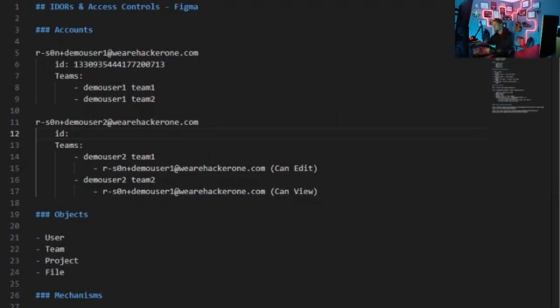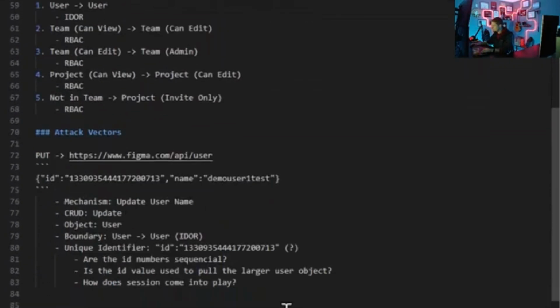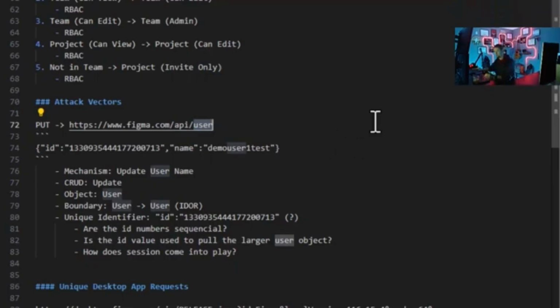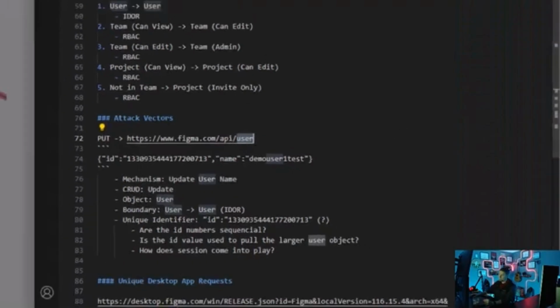And we're going to see, is there any difference? I mentioned in the beginning, are they using the same API endpoints for the desktop browser and the web browser? I think for this, they probably are, because it doesn't look like there's a lot of difference between the two. But maybe not. Is it still going to this API? Where is it? API user? Or have they created something completely different for the web application and the desktop application only leverages this API itself? That's what we can find out.